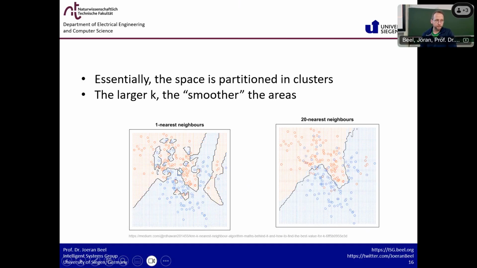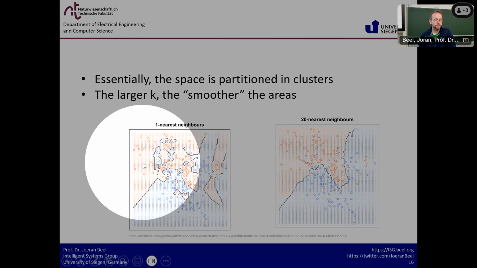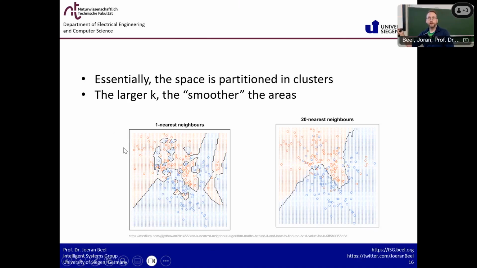So what that means is, if here would be a data point, then the nearest neighbor would be orange. If you wouldn't know the class of this point, then the nearest neighbor, this one, is orange. So you see here the orange surface. Every point in that orange surface would be classified as orange because then the nearest point is orange.